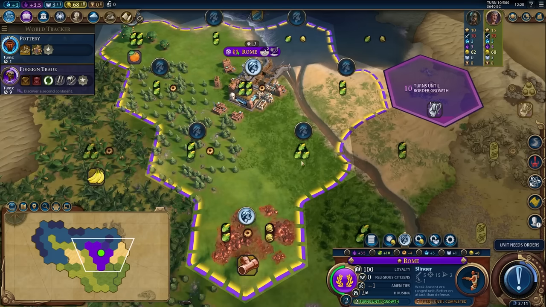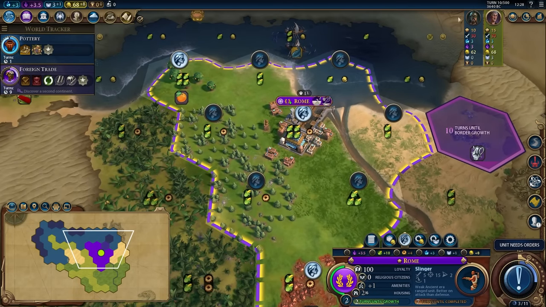Here's another +1 profit tile. It's a 3 food tile, which is quite nice. Early game, I would say ancient and classical era, food is a lot more valuable than production.